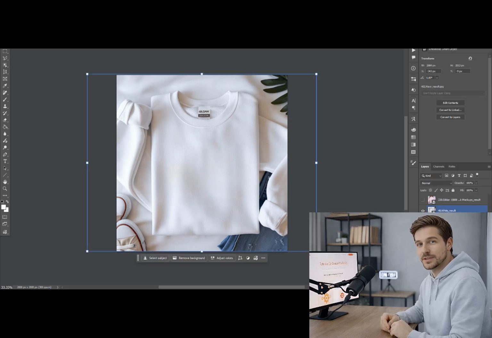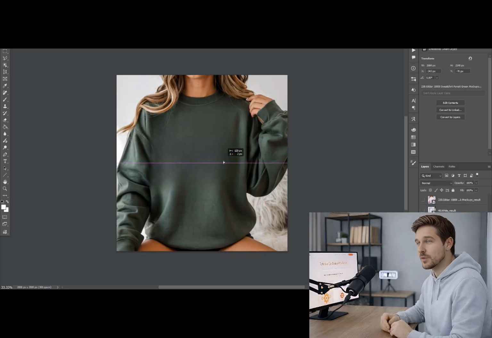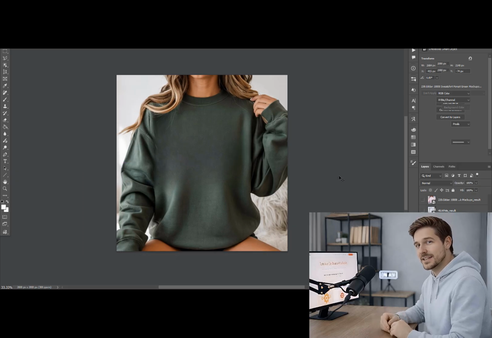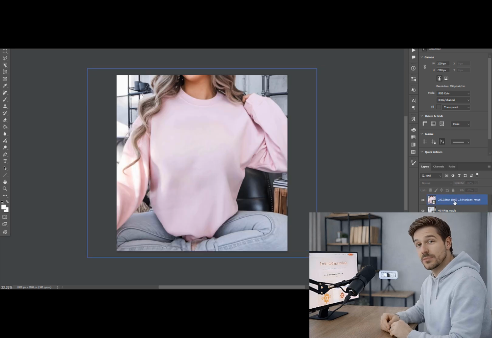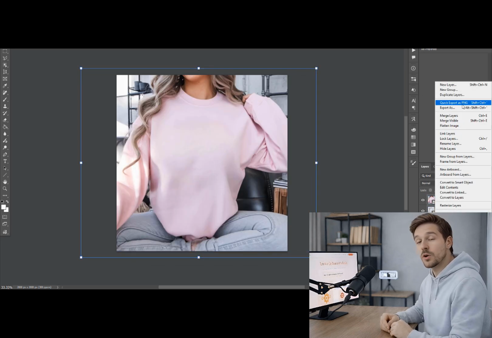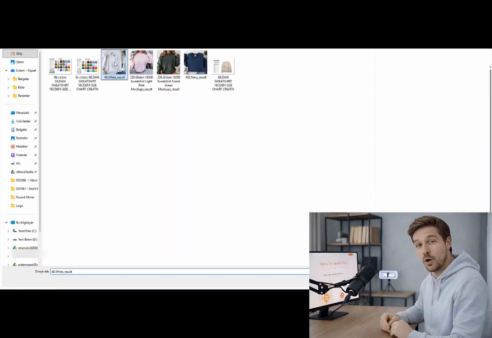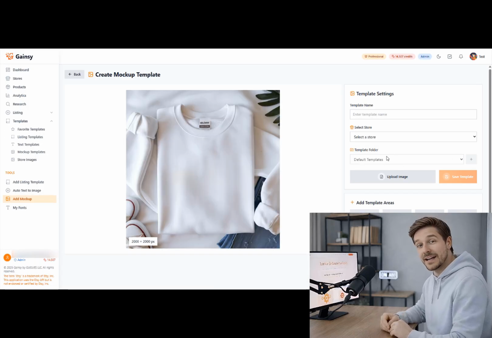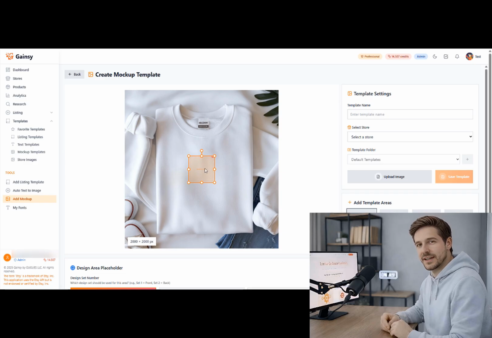Recently, it's also recommended to perform an initial image adjustment to display square images in a different area. At this stage, I choose slightly distant images and adjust the initial image before publishing the listing. Of course, the choice is yours. We add the images we have prepared one by one by clicking on the Add Mockup section and add a design area on them. We adjust the position and size of the design area.